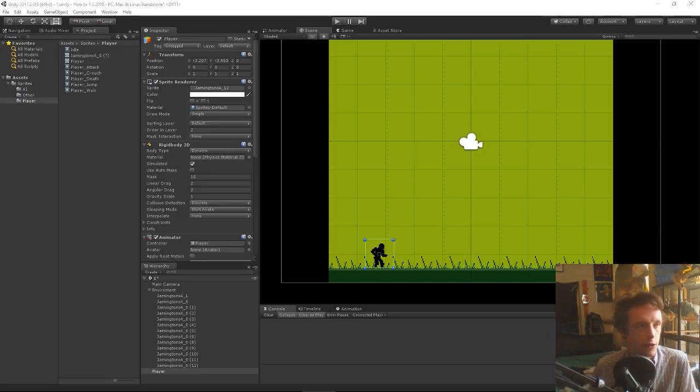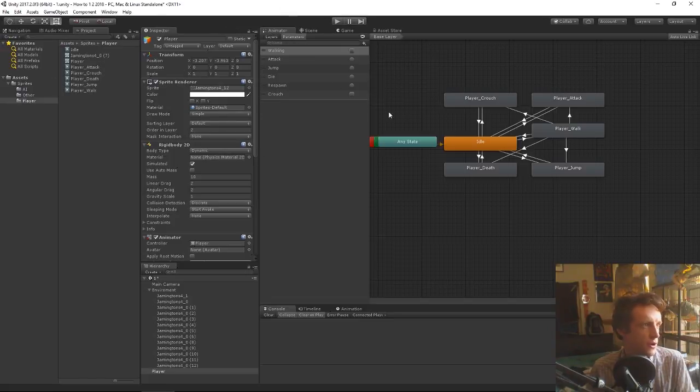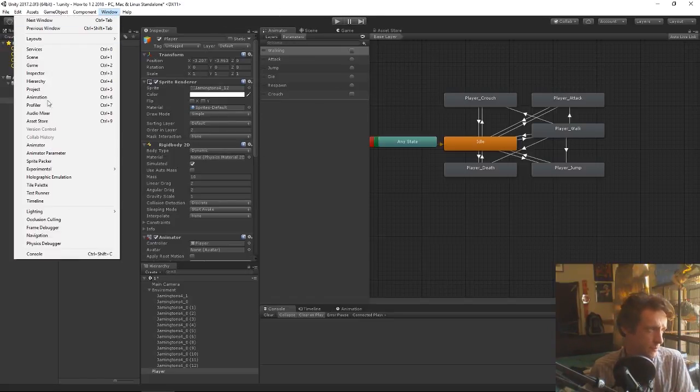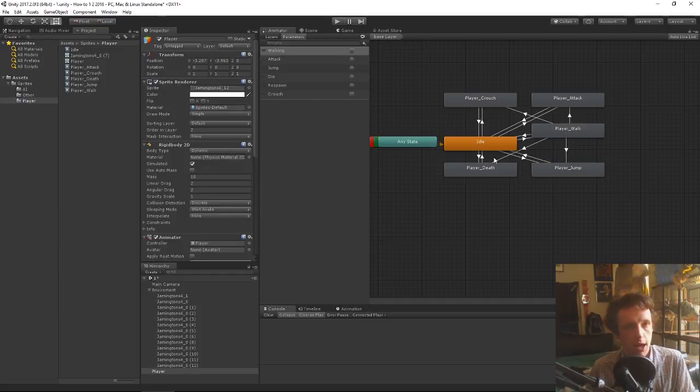You can use this for anything, obviously, but let's have a look at our animator to begin with. If you don't have these windows open, just come down here and you can open them up. And if you don't know how to make an animator, you should watch our last video where I've set up all of where we're up to so far besides this animator state machine. Well, this exact one wasn't set up, but we set up one very similar in a video which I can link up here as well.